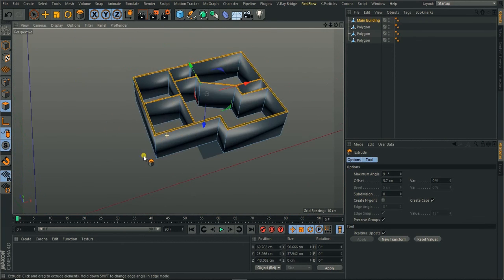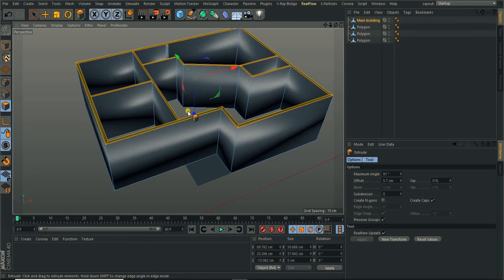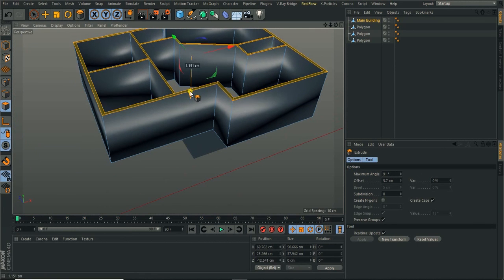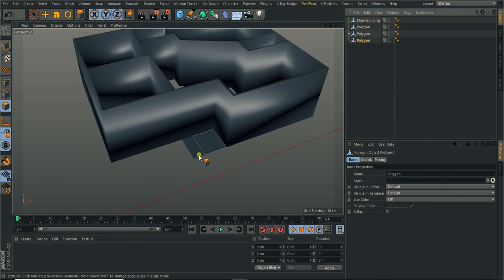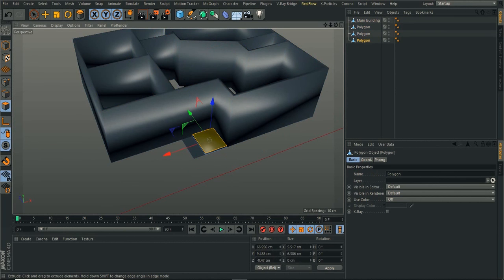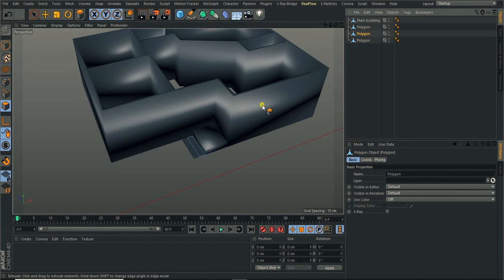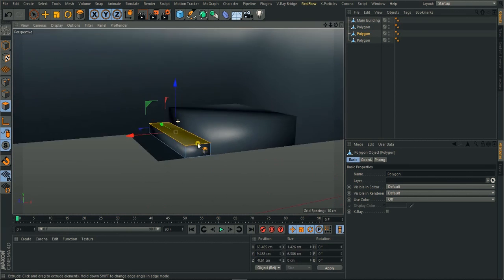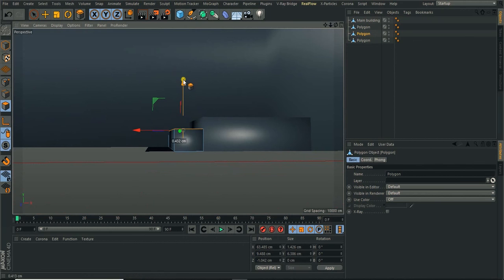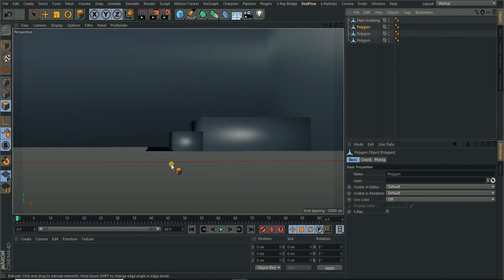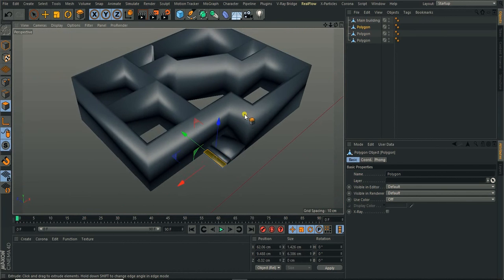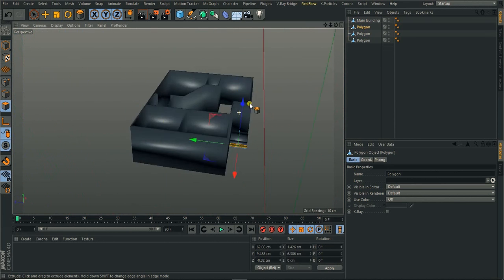Once I'm done with this extrusion, and maybe that is how high I want this to go, I will just leave that. Then go to this next object, go to this other one, Control A, extrude this upward. So let's say up to this place, select this, Control A, extrude that. Maybe take it up a bit. Then select the last one, Control A, extrude that. So we have that.